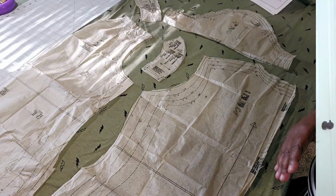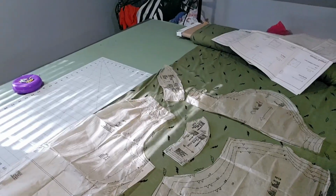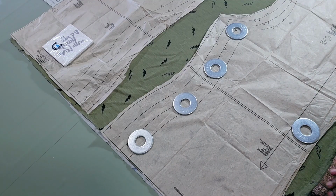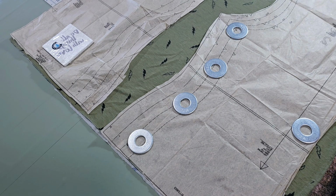Hey, y'all, it's your girl, Jay from Jay Sewtastic, and right here, I am sharing with you the layout of the pattern. I am doing a voiceover because this is sort of a tutorial, and here I have everything laid out. I have my weights on there. I just laid everything out on the fabric. I didn't iron my pattern piece. I didn't iron the fabric. But we are just taking a look at it, seeing how everything gets placed.